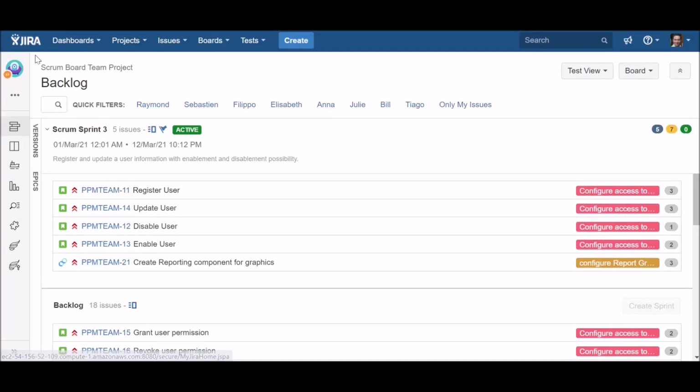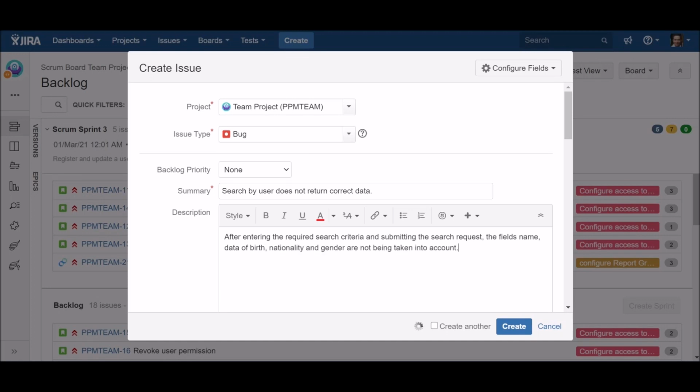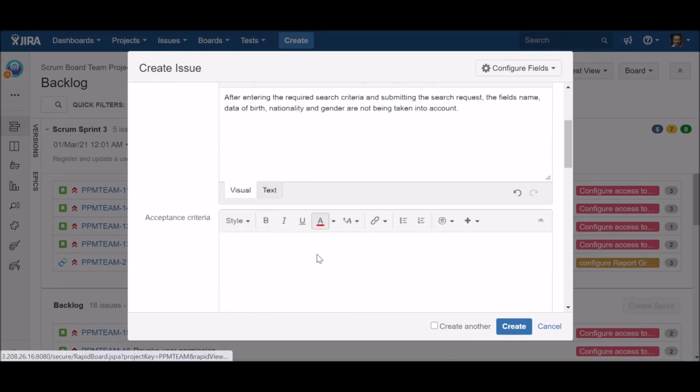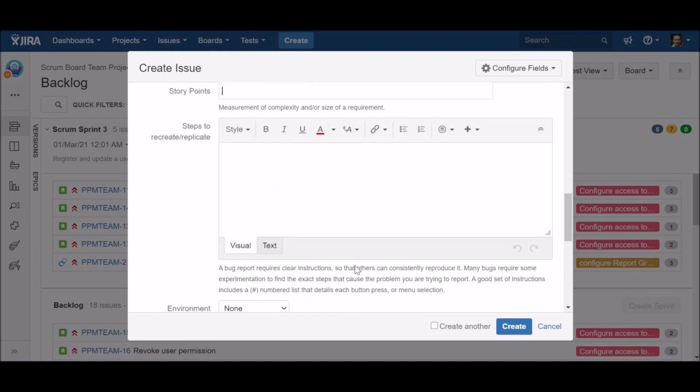After the team agreed it was indeed a bug, Bill was asked to register in Jira. He started creating a bug type of item, filling the title and the description with very objective information. Since this bug was not yet discussed in detail with the rest of the team, the story points field should remain empty. However, in order for the team and the product owner to have a better understanding of how big the item is and thus prioritize it, this information should be filled soon.